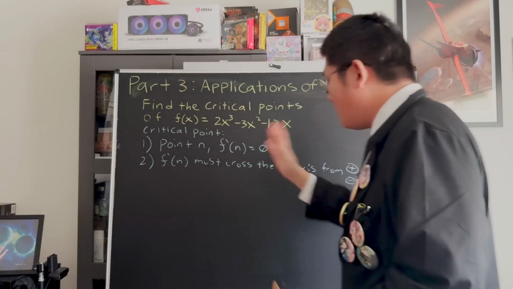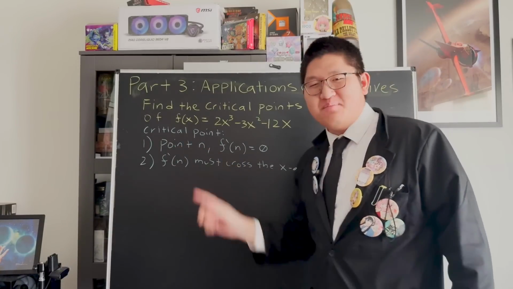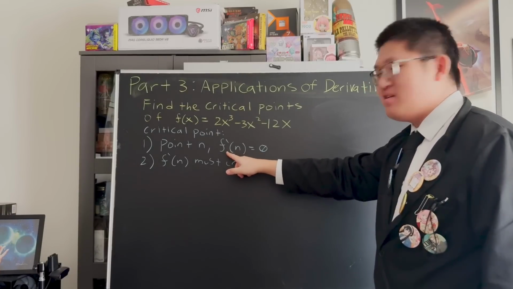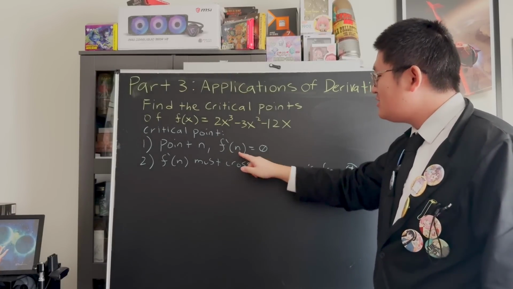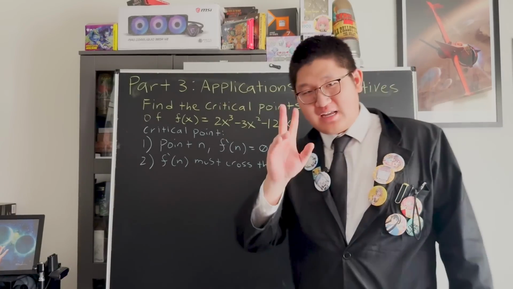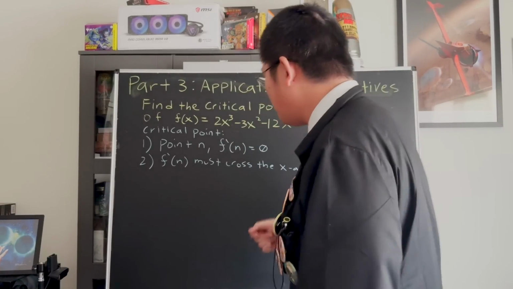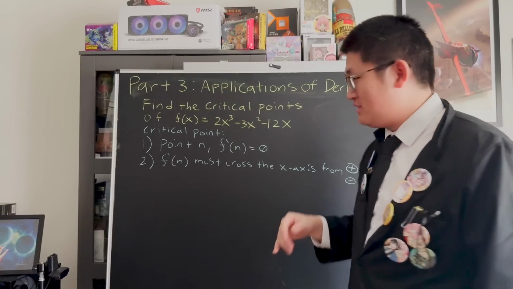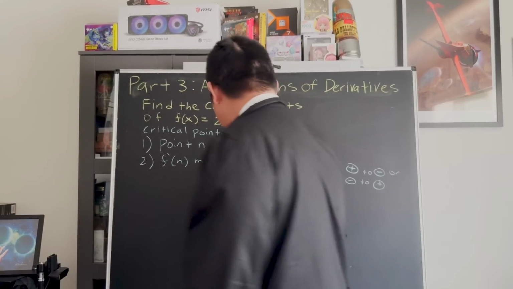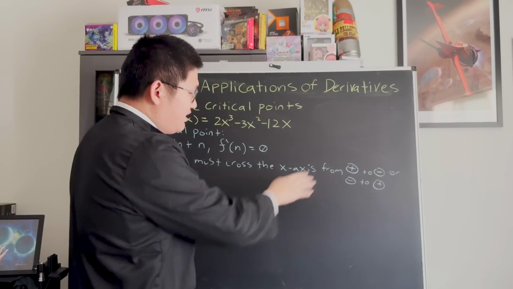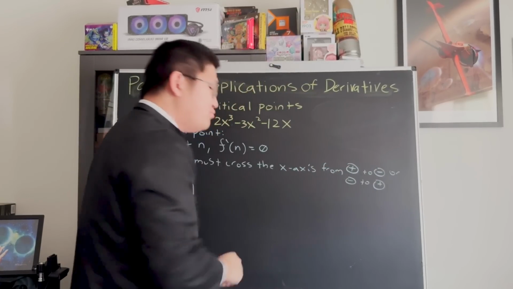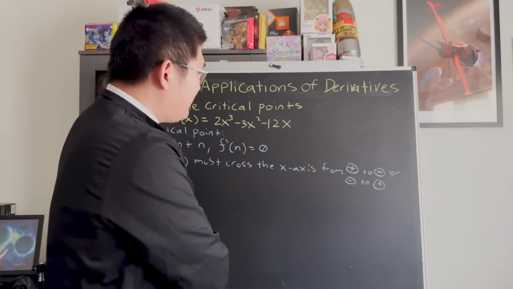Let's go over them. First off, we are going to look at any point n, but in this case, it must be so that the first derivative f prime with n plugged into it must be equal to 0. That's pretty simple, but secondly though, this also must be true for a critical point to exist, is that at that point f prime of n, it must cross the x-axis specifically from a positive to negative sign or a negative to positive sign. What does that look like for us?